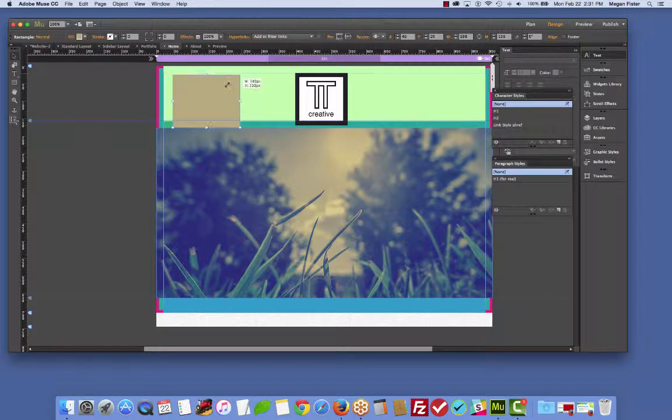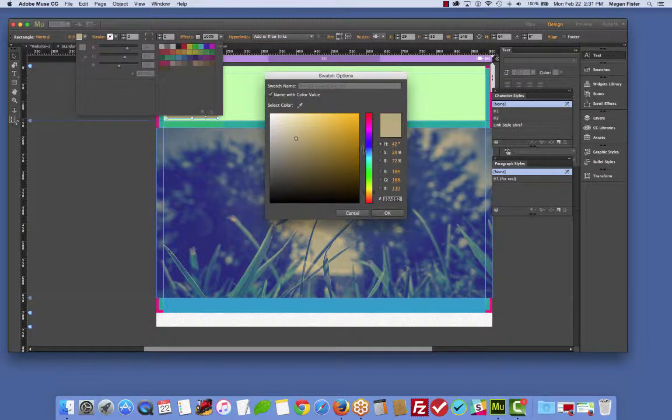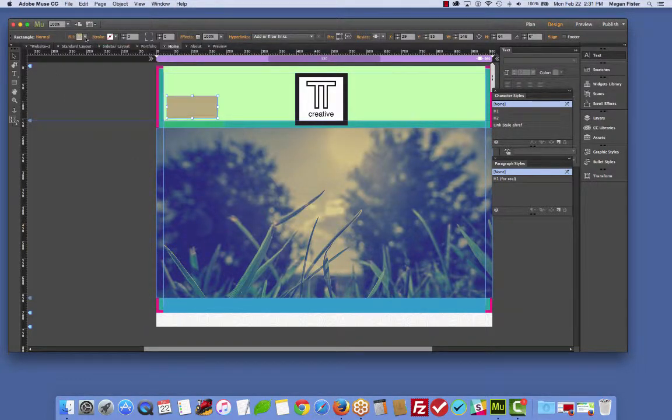So if you have an image and you want to sample it, you don't have to sample it in Photoshop and then bring in the hexadecimal or the RGB colors. You can just sample it right in Muse. And then you can also choose to create new swatches with that as well. So let's say this is a color that I know I'm going to use all the time. I'm going to add a swatch. You can either rename it or keep the RGB values and click OK. And then that swatch will be permanently available to you for this project. It's really nice. You'll be able to create your own color palettes for a particular project and reuse them over and over again.